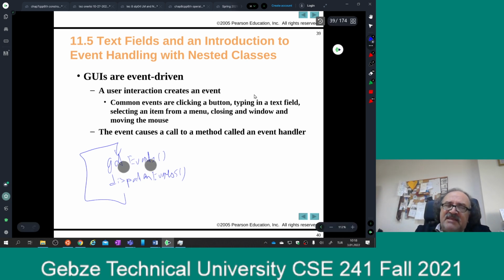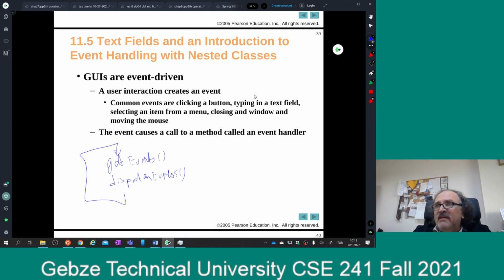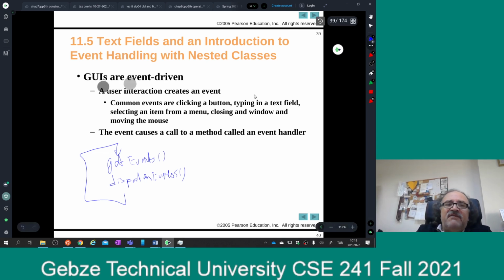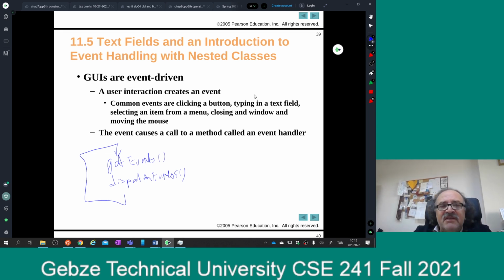The operating system gets these events, and it asks the dispatcher of your GUI, are there anybody interested in this event? Can anybody handle this event? If there is somebody handling that event, that component handles the event. That's how things work. Okay, so graphical user interfaces are event driven, and so what are we going to do?